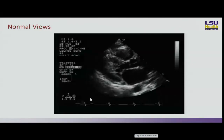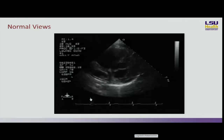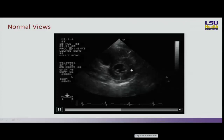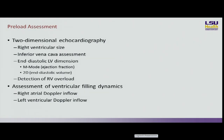Good. So we're looking at contractility. Here we can see the septum is contracting well, and the posterior wall is contracting well. This is the short axis. You can see that it's going by very quickly. But you can see that it's contracting symmetrically, that it's got a good ejection fraction just by eyeballing it. I mean, just from experience, I can tell you that was about a 60% ejection fraction. So once you get used to looking at these things, you can get a lot just by eyeballing and not have to sit down and make all the measurements that may otherwise be necessary.